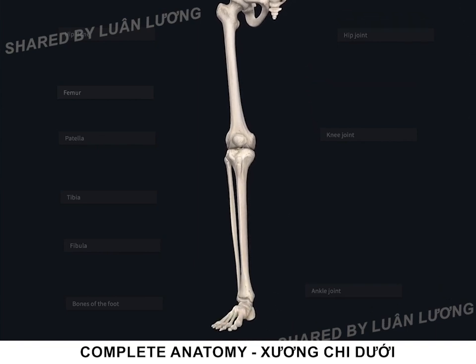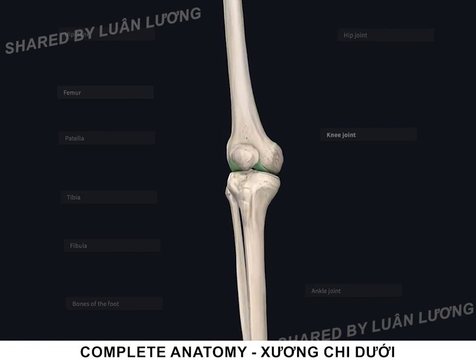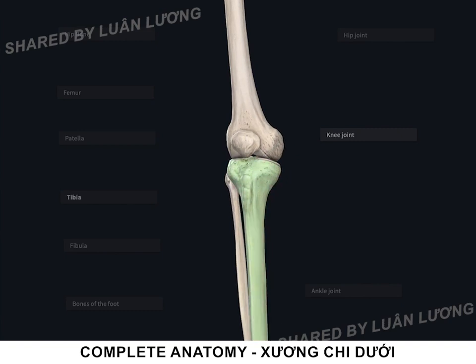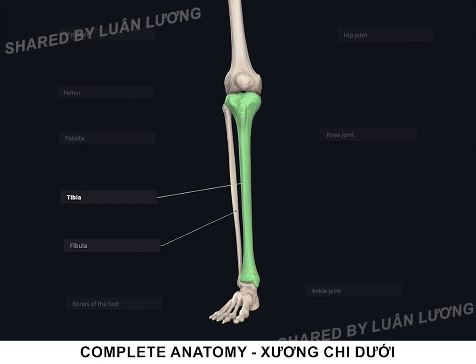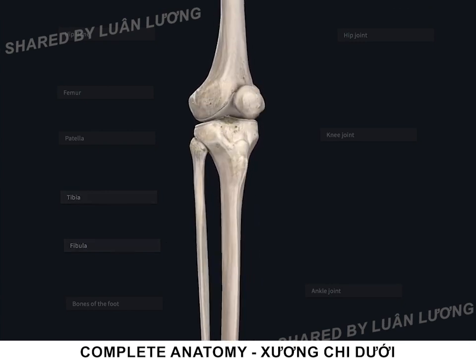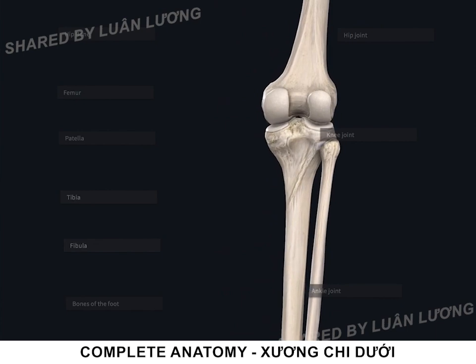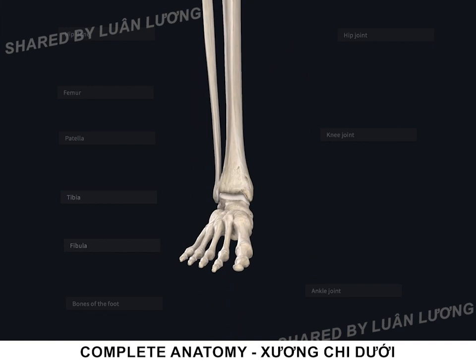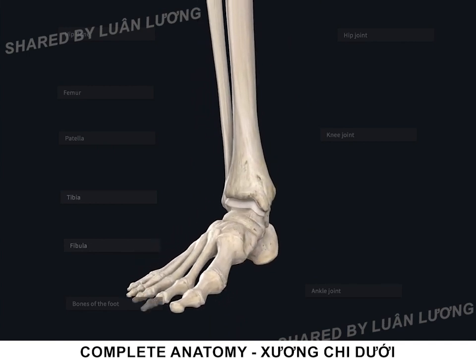Now, the weight transfer is going to continue from the femur through the knee joint to the tibia. Now, the tibia is going to be the weight-bearing bone of the leg. And the leg, despite having two bones, the fibula and the tibia, the only one that really bears any weight is going to be the tibia. So we can see direct contact from the femur down to the tibia, and then that weight would continue carried down through the tibia inferiorly towards the ankle joint.